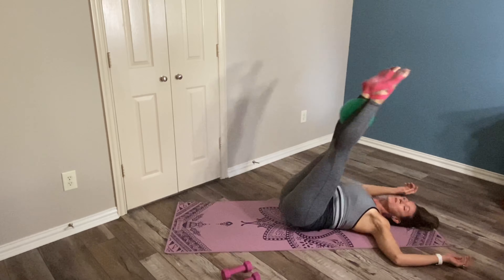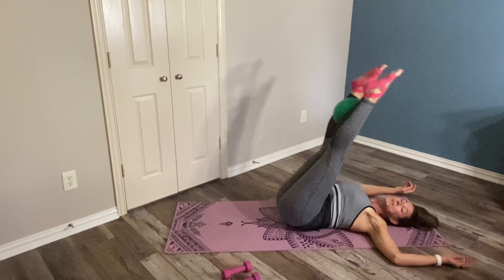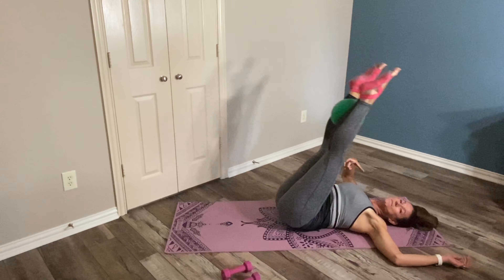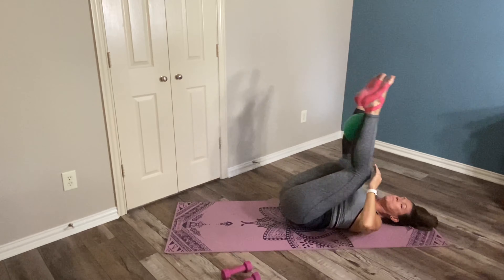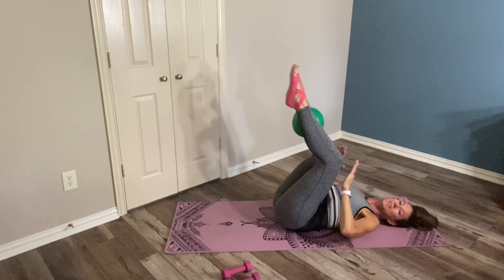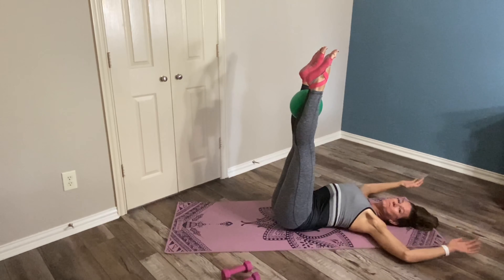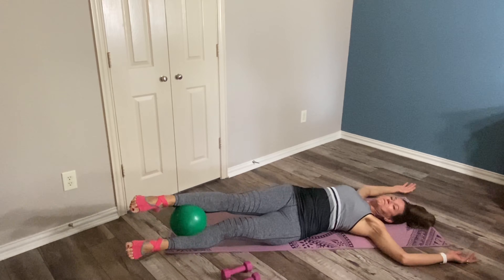Lift — wherever you are, give me one more little tick-tock and lift. Whenever I add on, always remember you can come back to one of these base moves and just drop side to side, or you can start to bend your knees and kind of reverse crunch in if that's working better for your body. But if you like, we're going to go into rainbows — keeping those arms out, drop towards the bottom corner of your mat.